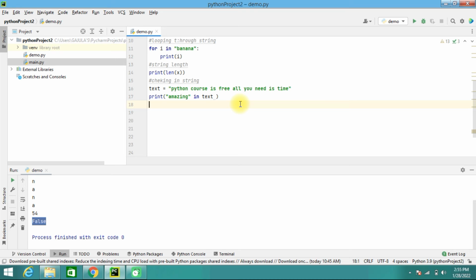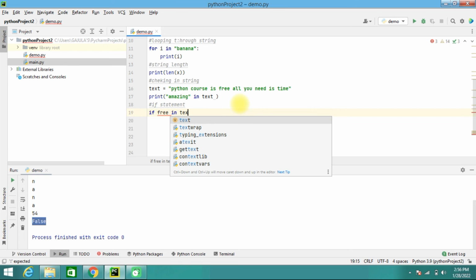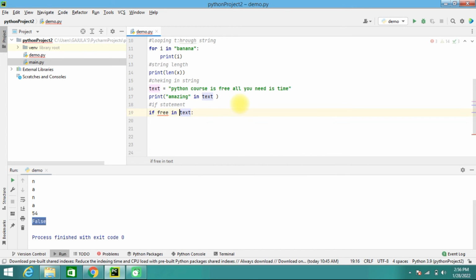Now we'll see the if statement. Here we have already defined the text as "Python course is free for all you need to do is time." If "free" in text: free is a string, so we need to mention it in between quotations.